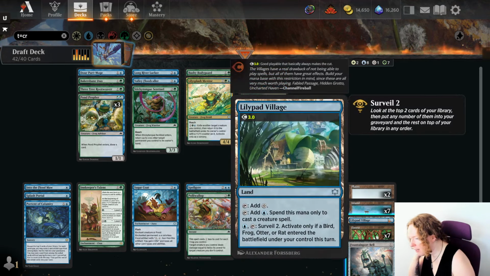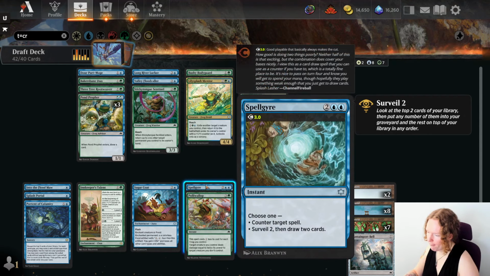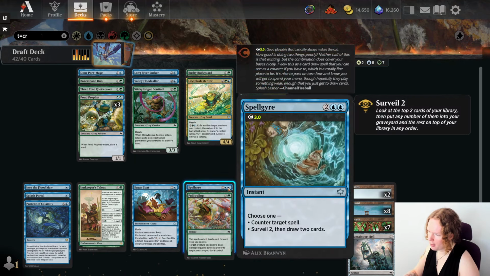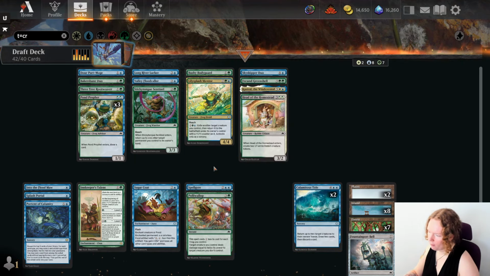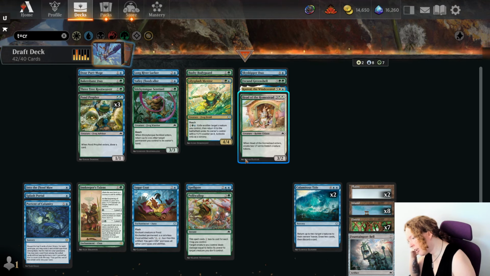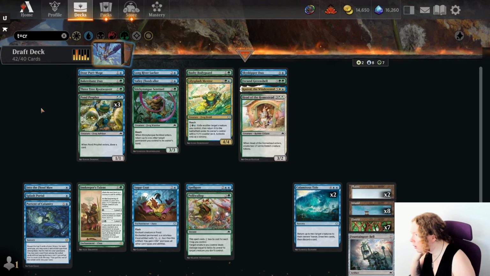Oh, do I really want this Lily Pad Village? It seems bad. Is Spellgyre good? I don't know. It's all pretty reasonable when I've cast it, but we don't have that much stuff at four, so maybe it's not. Oh, what are our types like? We've got lots of creatures, one artifact, lots of lands. I kind of want it almost as an instant. Yeah, it might have enough to do with its mana that it doesn't need the draw two.